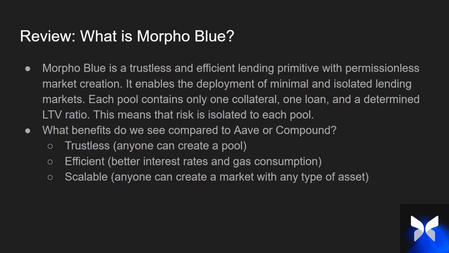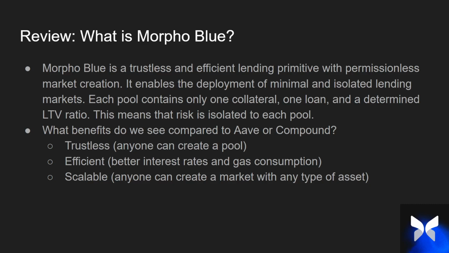So what is then Morpho Blue? Morpho Blue is essentially just a lending protocol. It's a newer lending protocol in that some of the benefits are better for users when compared to previous lending protocols. And that benefit comes in the manner of trustlessness. So anyone can create a pool and all risk is isolated to each pool. So that's a little bit different than previous lending markets that we've seen.